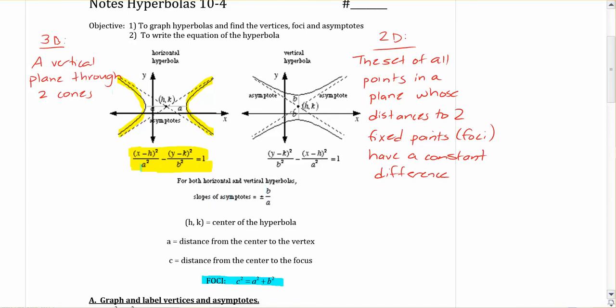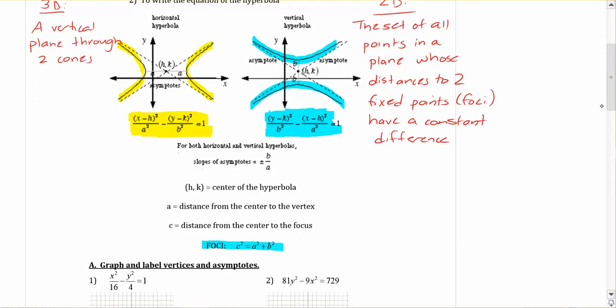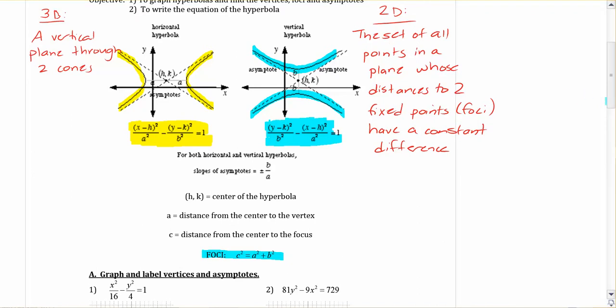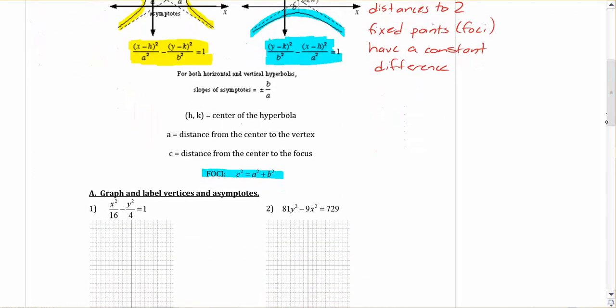Again, in the first hyperbola, when it's opening up left and right, my equation is x minus h squared over a squared first, and then I subtract the y quantity. Whereas for a vertical hyperbola, with the parabolas facing up and down, the y is going to be first. It's important to remember which direction your hyperbola is going, because that determines which equation we use. Keeping that in mind, let's do some examples, because I think it will make a lot more sense when I put this all together for you.